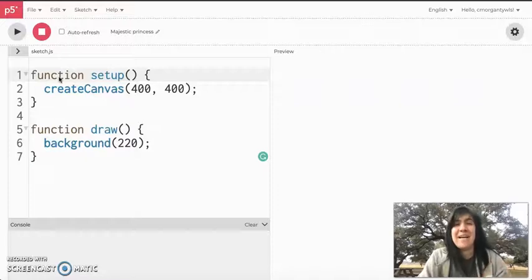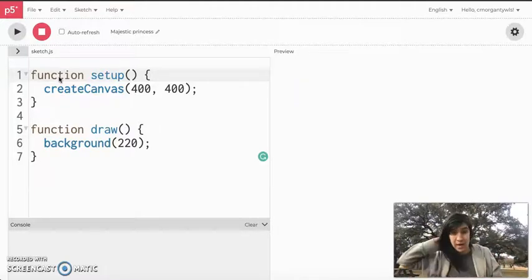So here's our goal today, guys. We want to draw with the mouse again. The shape is really up to you. I think I might stick with a line just because that's a harder one to come up with. It uses pmouseX and pmouseY, but if you would like to use another shape, you are more than welcome to. And I want to integrate conditionals into what I am making.